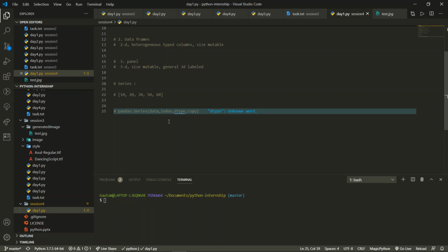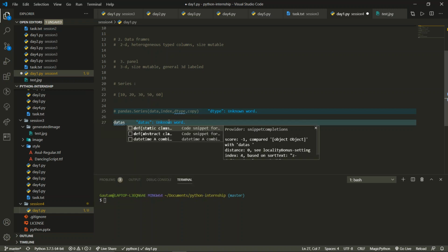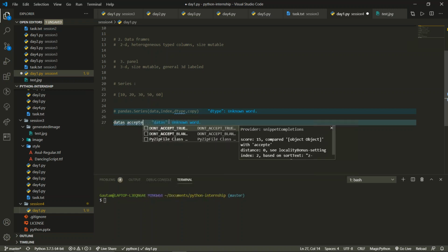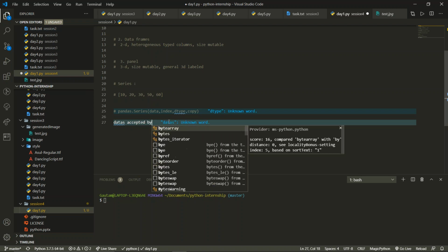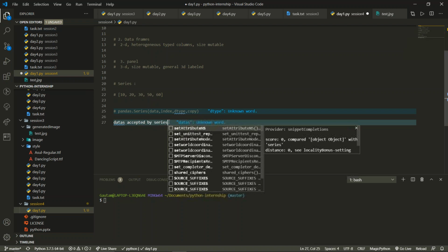Now a pandas Series takes data like arrays, it takes a dictionary, and it takes directly the scalar value or the constant. So let me write it down. Data accepted by Series.